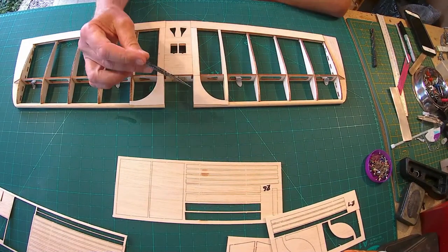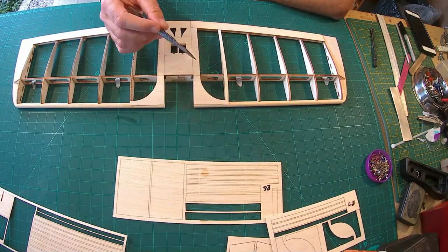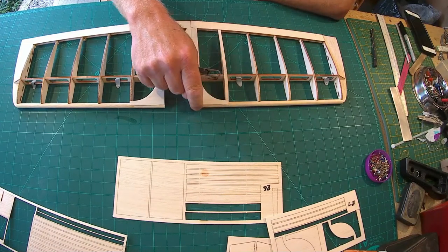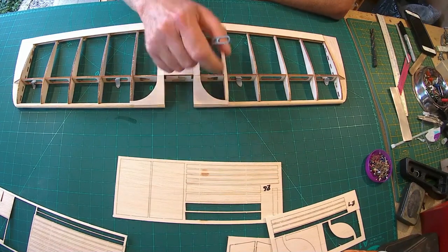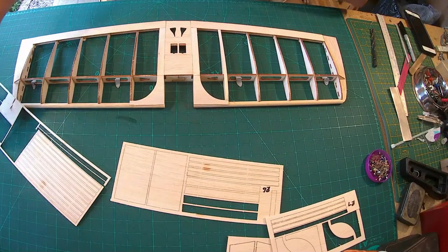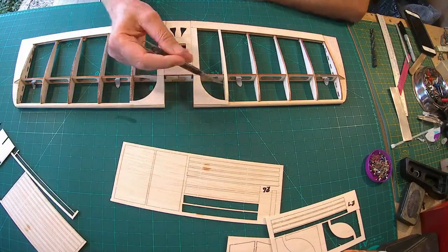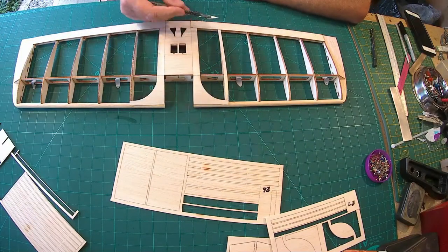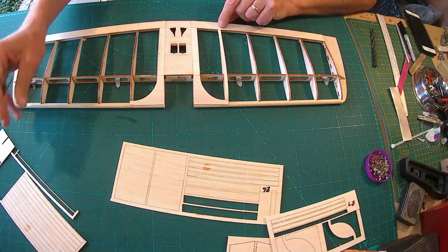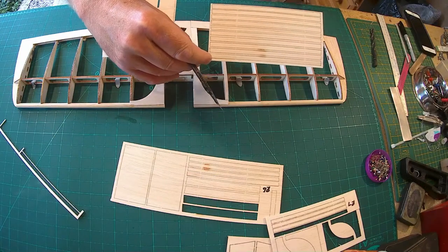So I've added the front cap strips, this little sheeting here, both sides, remembering just to take off the angle that fits underneath so it just fits onto that spar slightly better. The first cap strip from this sheet I have added to here, remembering you've got an angle at the back here, so they are all angled to match the angle of the trailing edge.